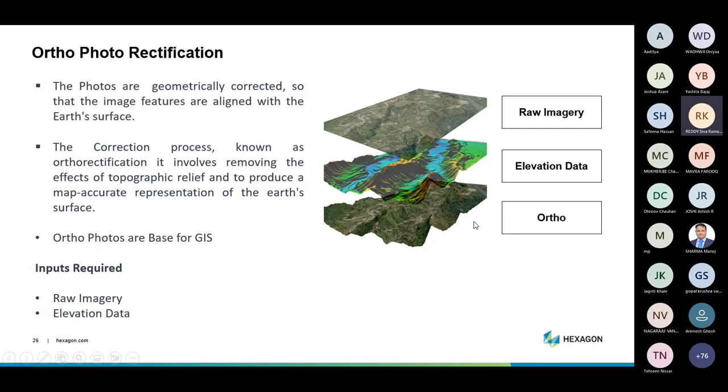So you can see here, there is the raw imagery. It's like a plain paper. And this is our digital terrain model, which represents our earth. It represents our terrain. And finally, this is our ortho. It is the rectified ortho. It looks like our earth. It is undulated exactly as our earth and matches our exact ground coordinates. And by using this, we can measure the features, we can capture the features, we can draw the features.